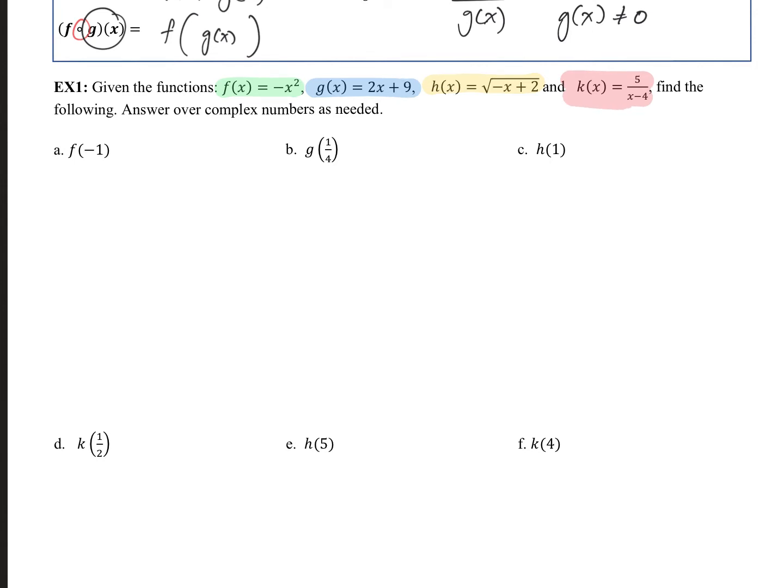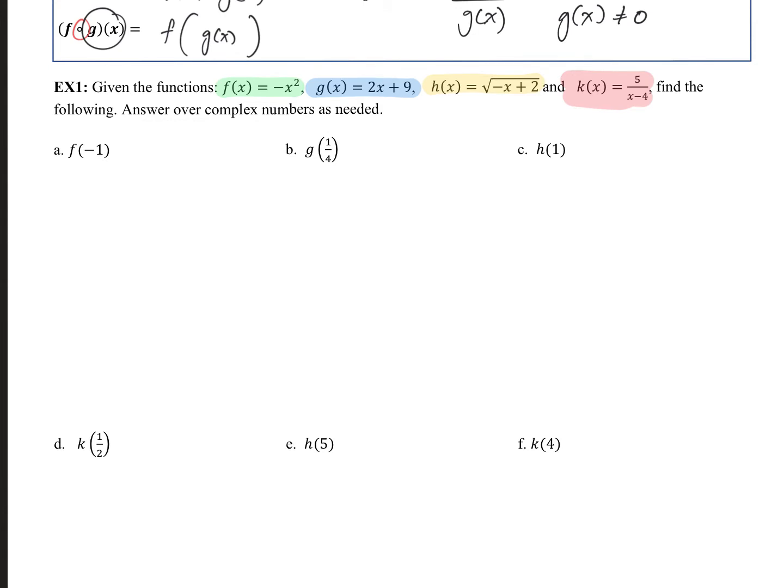What does that mean? That means if we see an imaginary number, so let's say a negative under a radical, we can continue on and answer with a complex number form. We don't need to say not a real number. So if we weren't told to answer over complex number forms, usually we'd just answer not a real number. But if you do see that you can answer over complex numbers, then you go ahead and answer in a plus bi form.